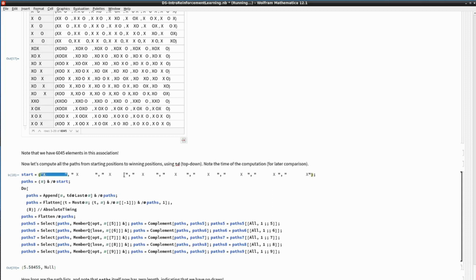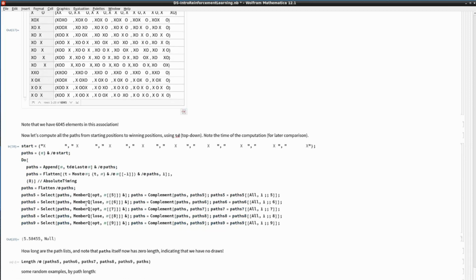Again, I start with all the positions that have 1x, our first move, and I will store them in paths. All of them together will be, I think, 282,000 or something like that. So here I'm creating these paths and I keep appending to them, and my data input is TD, top down.